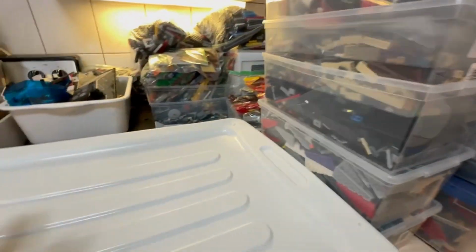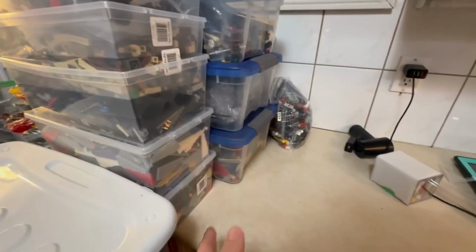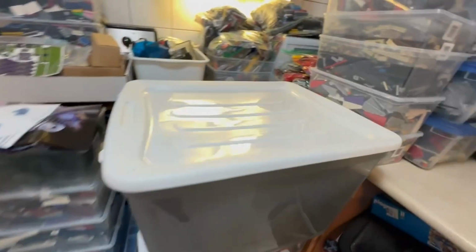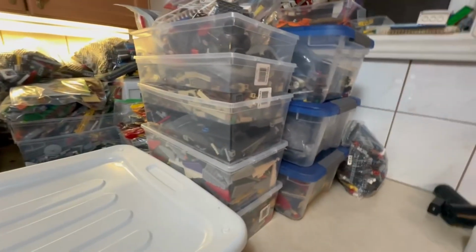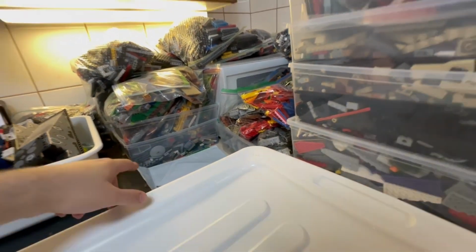Then there's this stuff, which isn't bulk, so it's not technically part of the same thing. I'm still not sure if the goal of 200 pounds for the minifigures is for when just the bulk stuff is done, because after the bulk stuff is done, before I get to that, I first have to figure out all of this stuff here, which I've been moving there as well. But who knows. Probably it'll be by the time all of this stuff is done, because I'll have to figure that all out. Like that there's one of the rarest Star Wars sets.